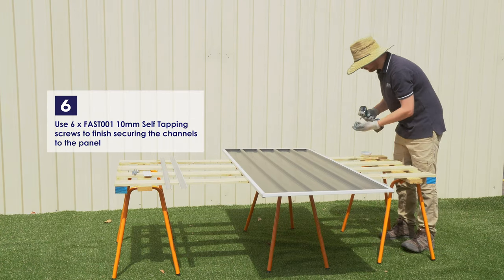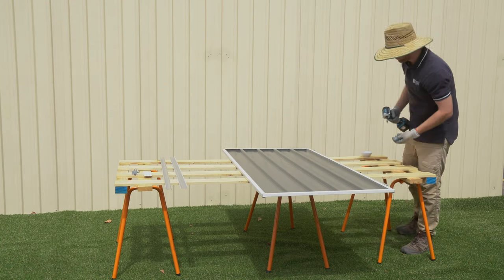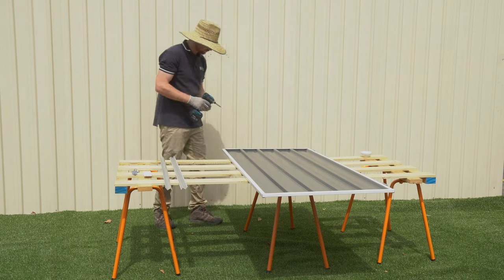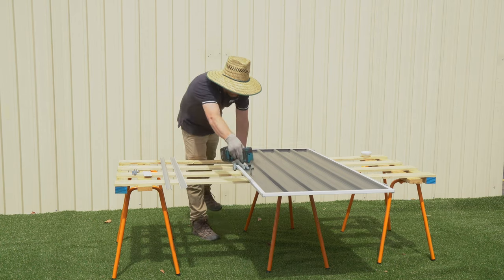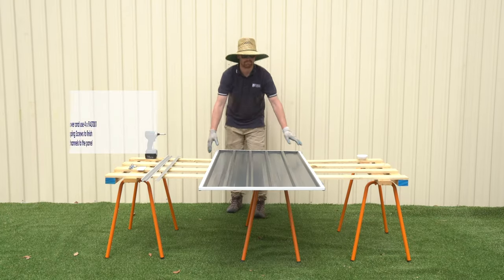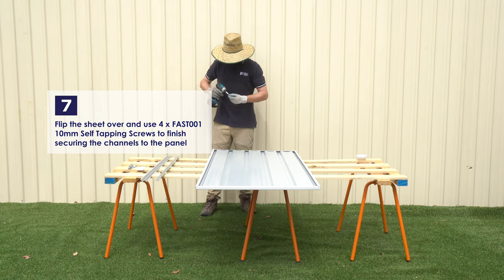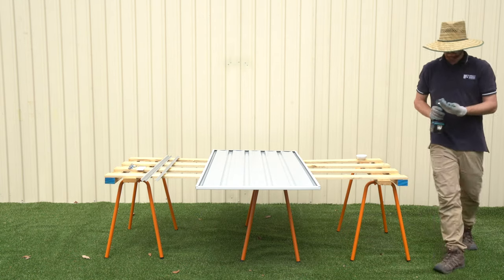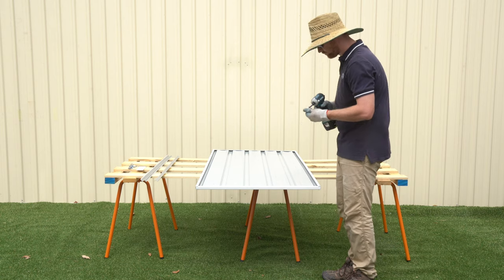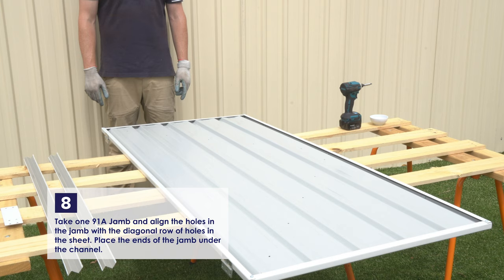Now that that's done, do the remaining holes in the channel using six more screws. Make sure they align with the holes in the sheet underneath it. Flip the panel over and use four more screws to secure the back of the channels. While our panel is turned over, we'll attach the door bracing.